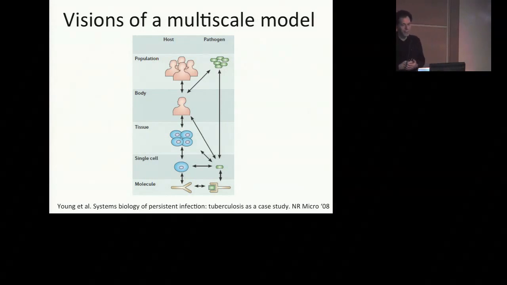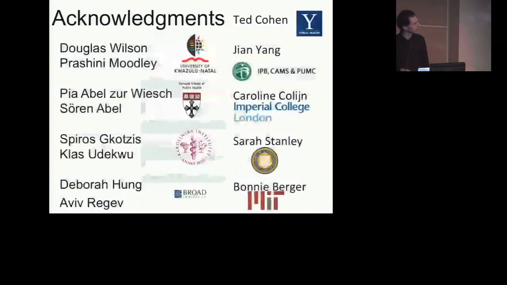There are all these different interactions between these levels, and ideally what I would be interested in is building an infrastructure where we can communicate between these different levels and use all the different sources of data, all the heterogeneity in the data, no matter where it comes from, in order to answer questions about the overall process of infection and eventually contribute towards controlling and perhaps even eradicating some of the diseases. So with that, I'll just mention my numerous collaborators who have been extremely helpful, because of course none of this would have been possible without their participation.